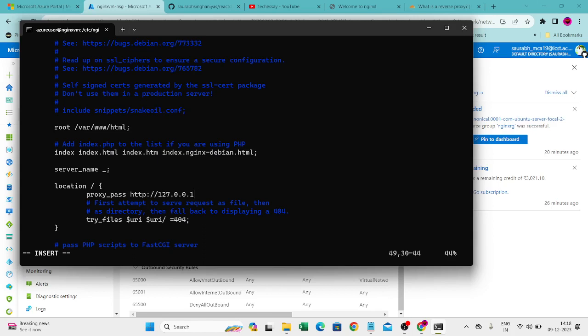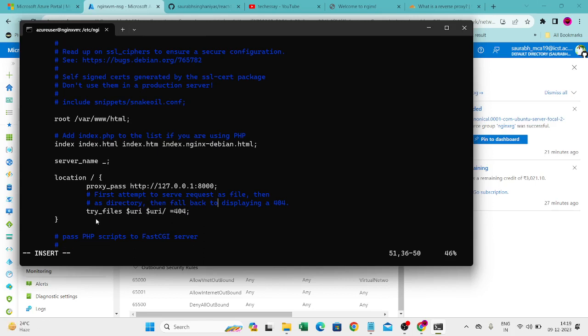It's running on port 8000 because we bound it with port 8000. So this is the sample entry. This is for the front end, and we need to do one more thing.